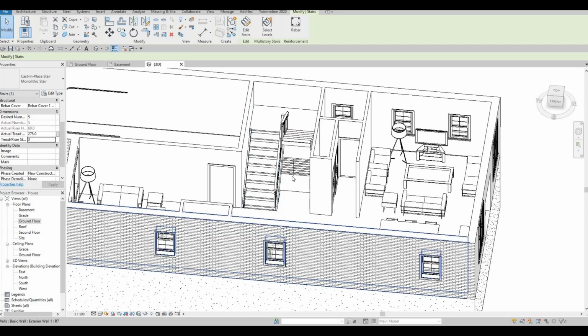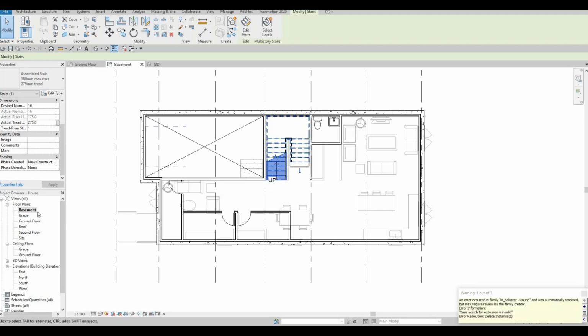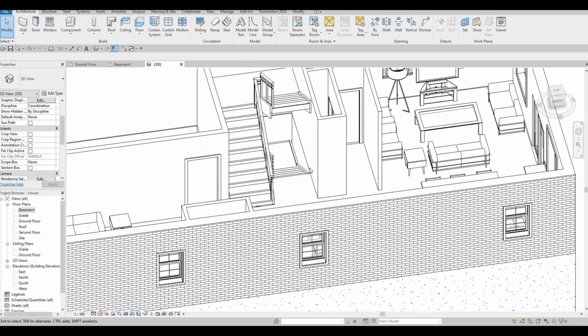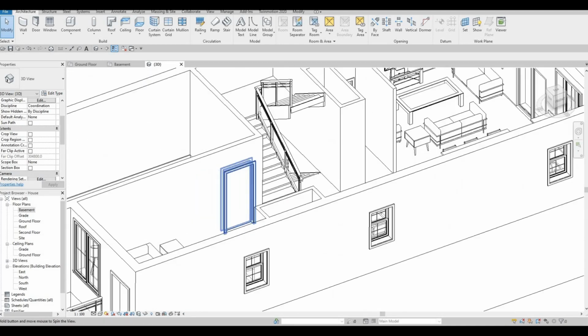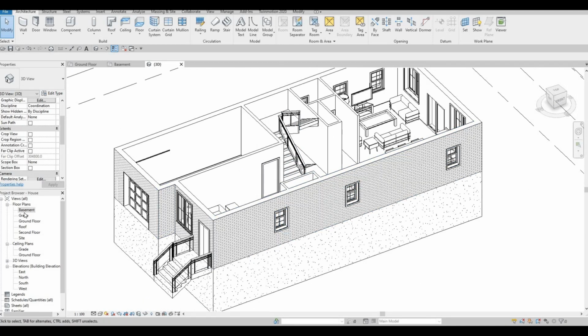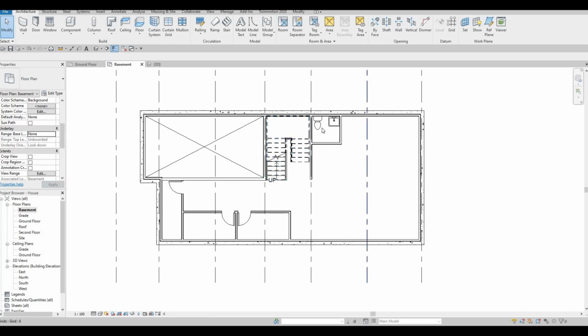But before that, I saw that I have this reversed. So what you have to do is go to your basement and click on the stairs, and you just need to click this arrow. After that, once you see that this is now fixed on the right orientation for the stairs, we could go to the basement. We're gonna add a floor here, but we just need to remove the underlay so that we don't see the one at the top.